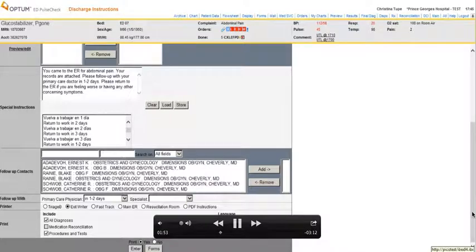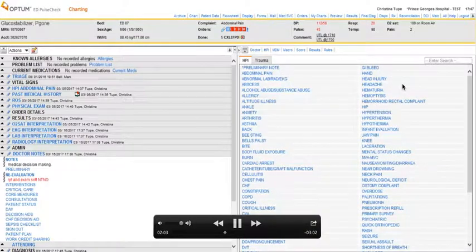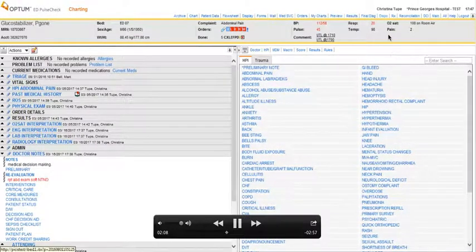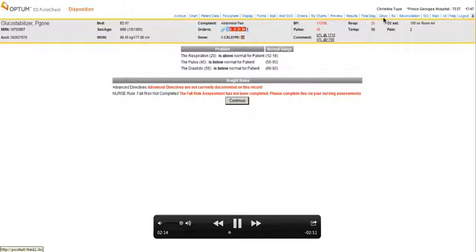And then here's the printing information there at the bottom, which printer you want to send it to. Exit Writer is the main printer, Fast Track is the Fast Track printer, and then we click enter. And now that will print out discharge and instructions for the patient, which you can give to the nurse at the time of discharge. Now we've put in our final diagnosis. We put in our discharge paperwork. Now we need to do the final disposition. That's under Dispo. We click that and we move along.